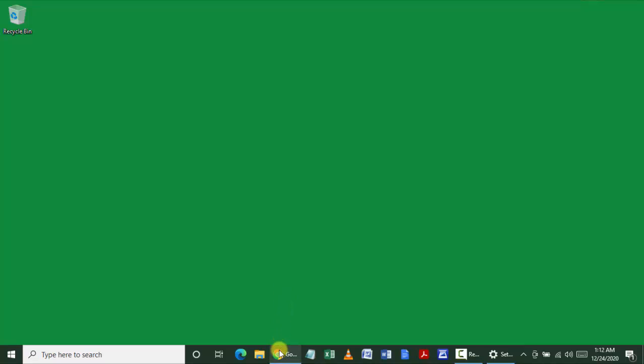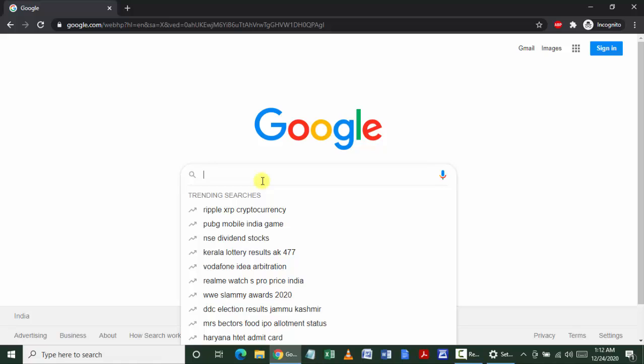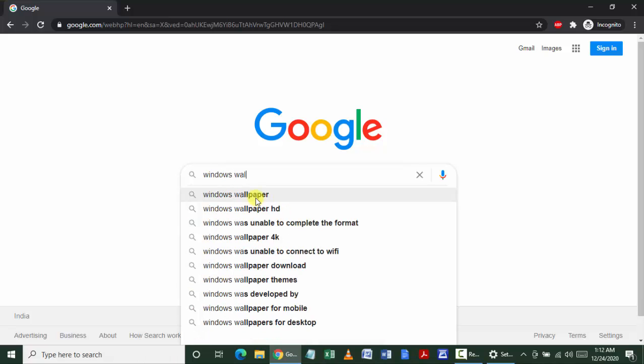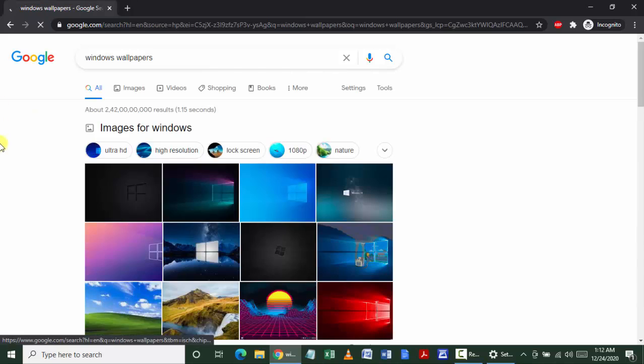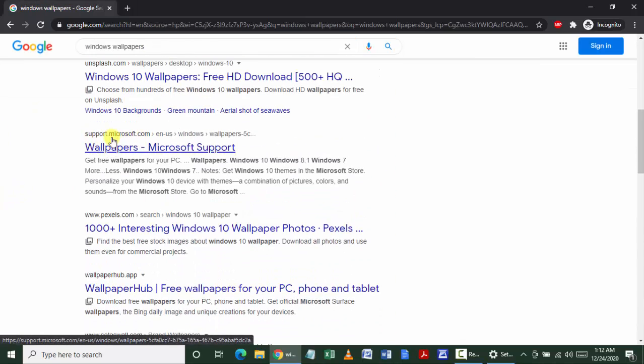And moreover, if you want to add more wallpapers, go to Google and type in Windows wallpapers and go to the official website for Microsoft, that is support.microsoft.com.